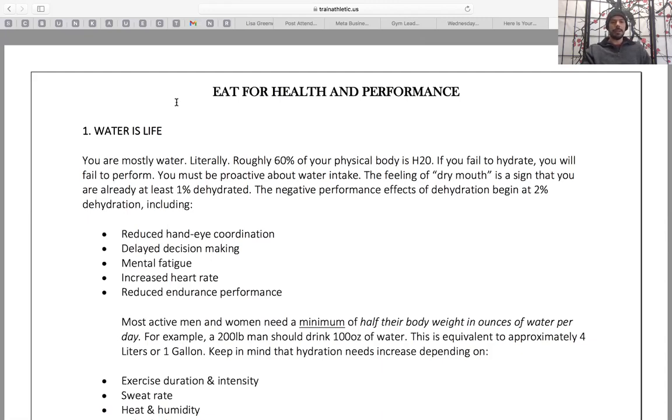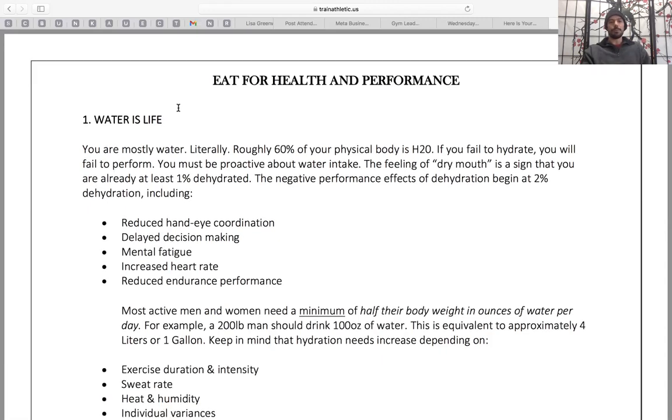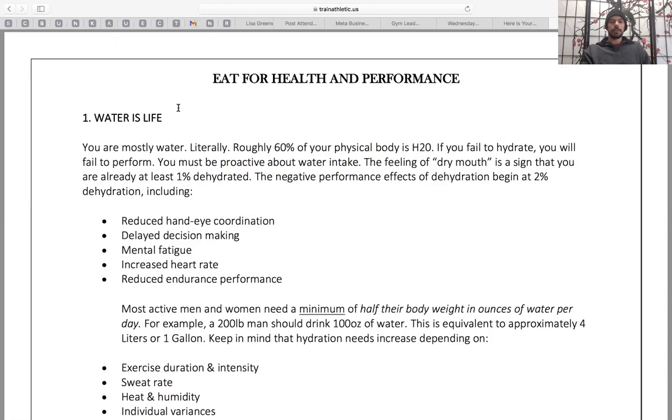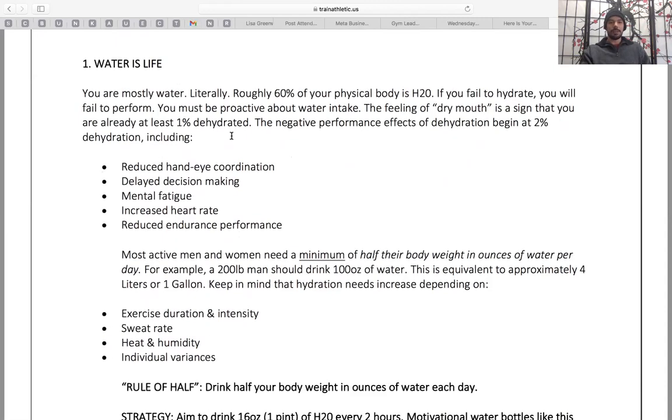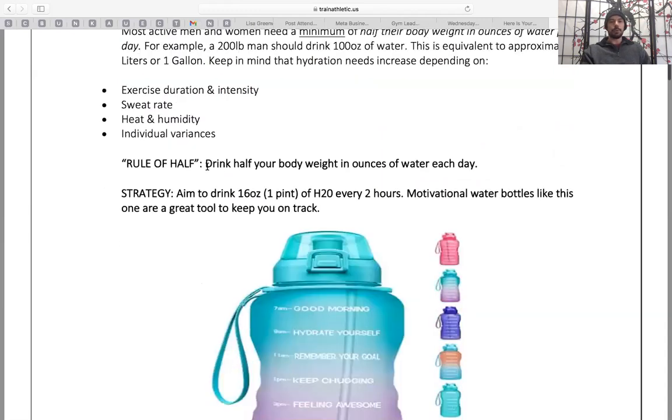So I might look at adding that in, but we get right into the things that people really want to take action on, as far as how to actually put calories into their body. We talk about the why for each one of these, and I like to give rules. The rule of half is a common theme. I'm trying to find ways for you to easily think about how to take charge and follow the directions of this plan. So the rule of half comes up a lot. For water, it's half your body weight in ounces each day.